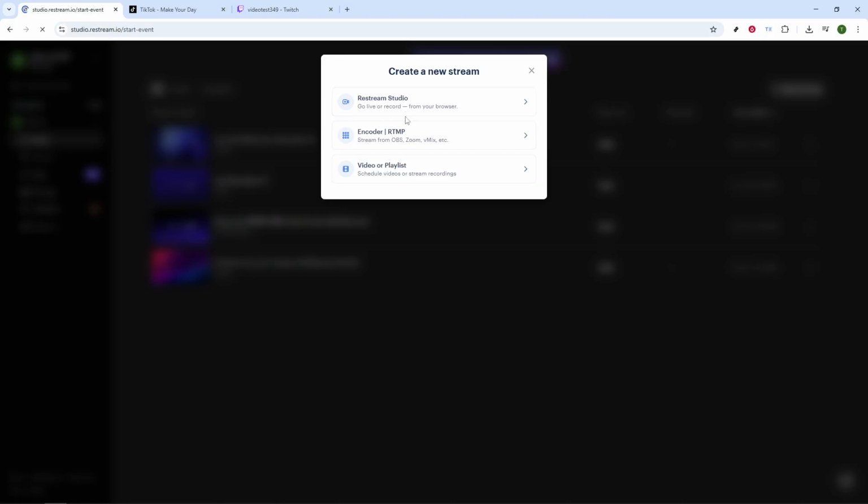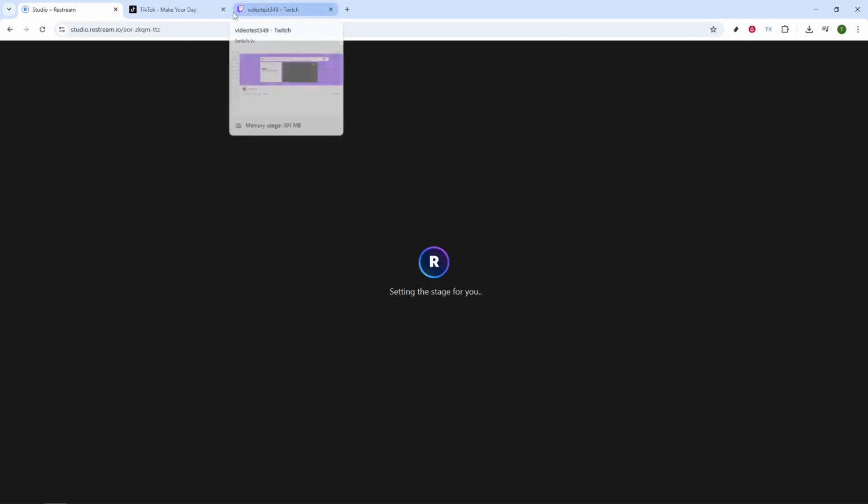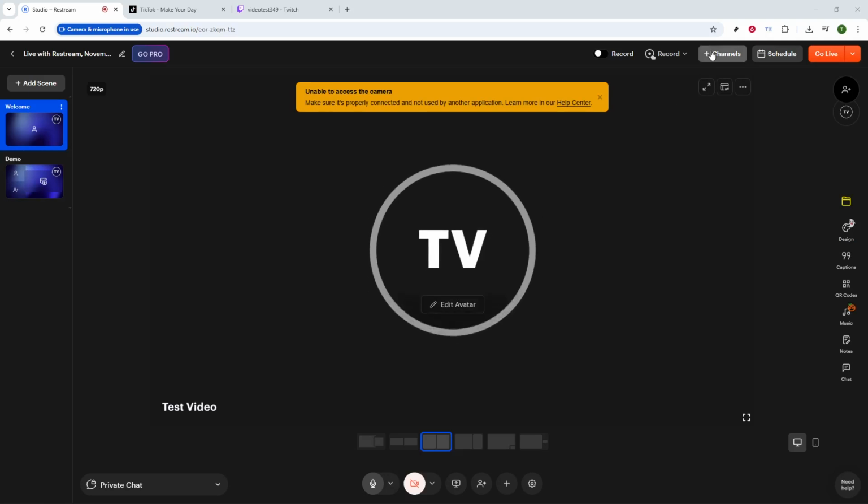Following your choice of method, you'll need to fill in the stream details. This includes inputting an engaging title and selecting the appropriate category or game or topic you're planning to stream. Make sure this information accurately represents your content to attract and inform your viewers effectively. Importantly, don't forget to toggle TikTok as your channel destination. This ensures your stream reaches TikTok specifically, along with any other platforms you also want to target.